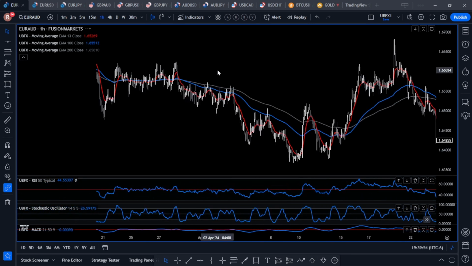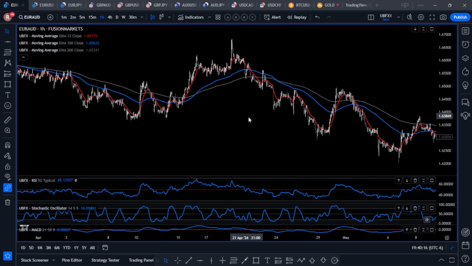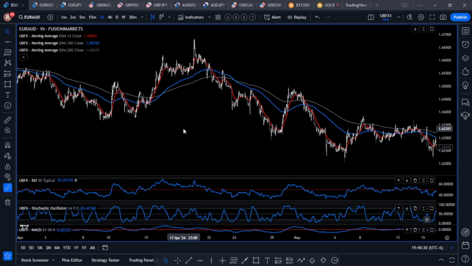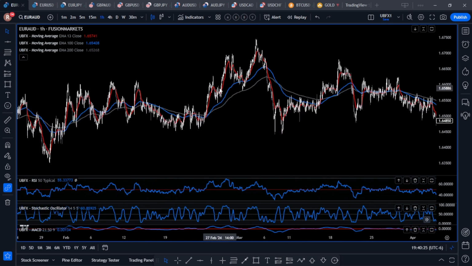Now, if we take a look at these moving averages, the 13, I've got no problem with the 13 EMA. The 100 and the 200, I don't have any problem with those either. But when you put the 100 and the 200 EMAs on the same chart, you've essentially got the same indicator. Now, they are separated a little bit, and you do have a gap between the 100 and the 200. But objectively, they are giving us the same kind of information. When we have the 13 above the 100, it is telling us that the market's long. We have the 13 above the 200, and we're getting that same information.